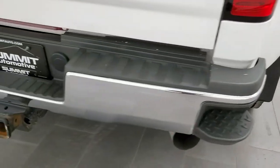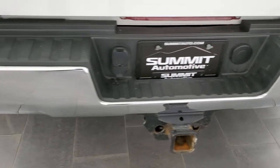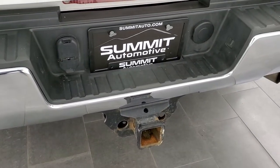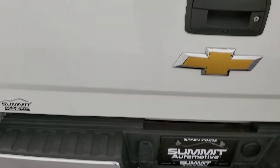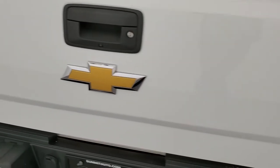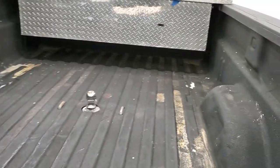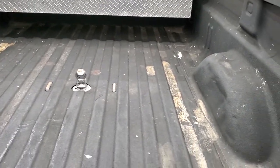Coming around to the back of the vehicle, the rear bumper is in nice shape. It does have the rear bumper steps, full towing package which includes a receiver hitch, four-pin and seven-pin wiring. The tailgate is in pretty nice shape, has a locking tailgate, and a backup camera as well.